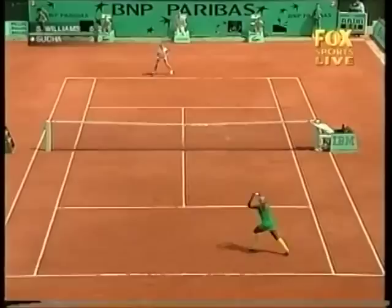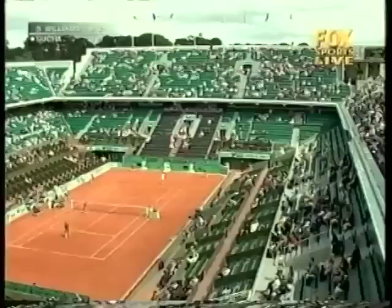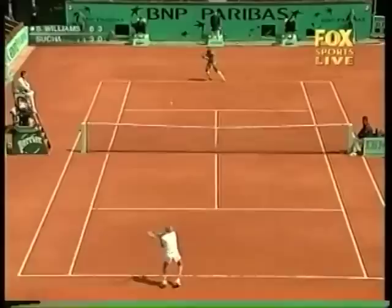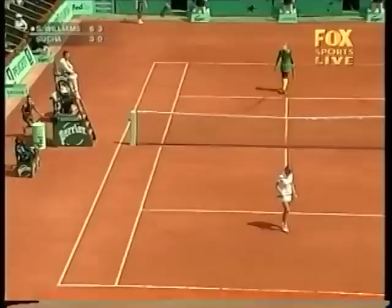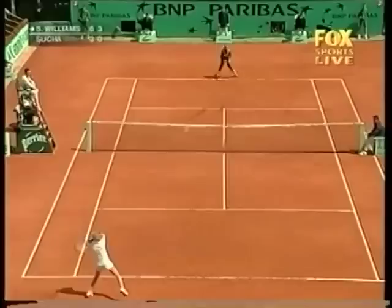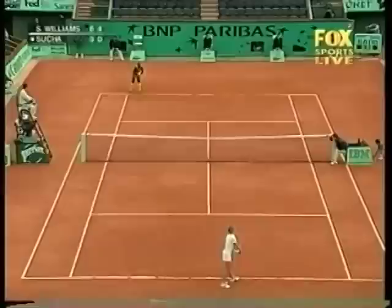Which is a lot, but does not create a problem in this match anyway. Oh, that's perfect. Perfect control there. Not using her full power. Well, she didn't place enough that drop shot. So. Nice acceleration. Actually, she's more solid with her backhand.